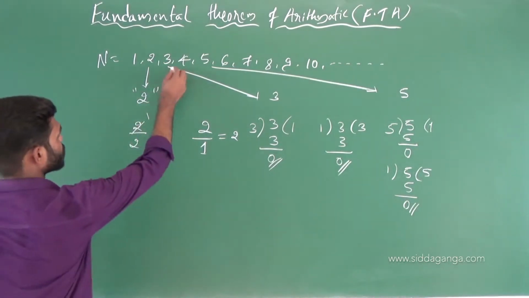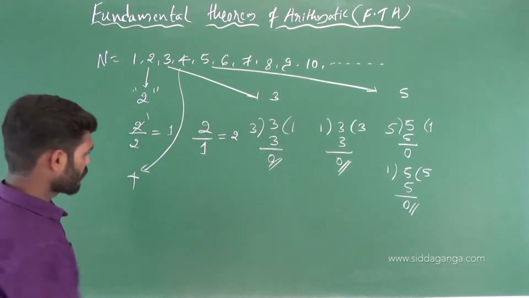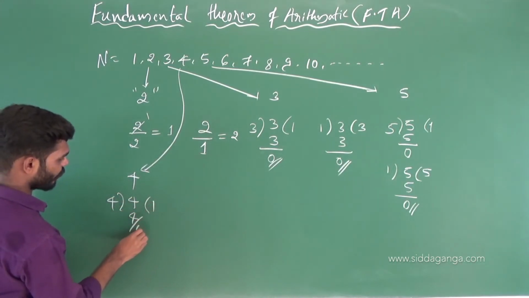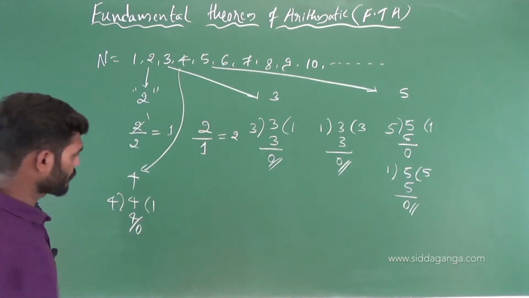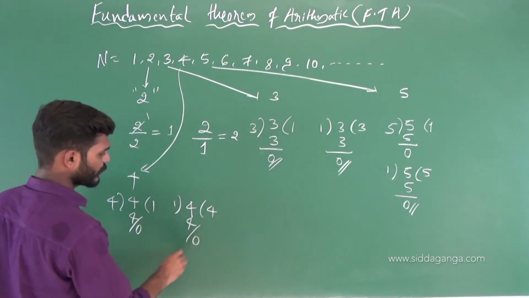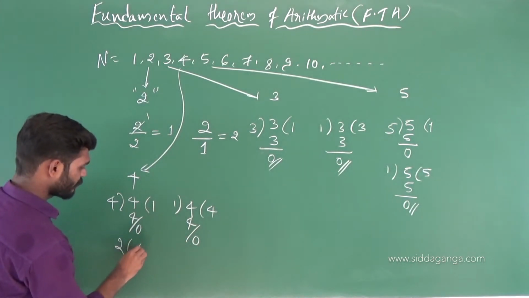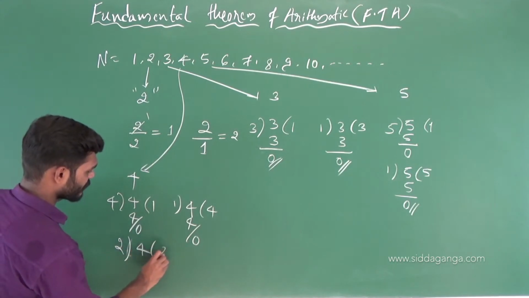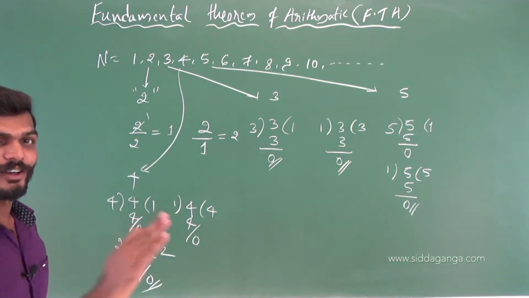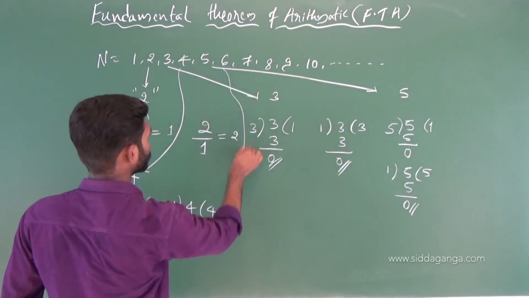Now, in other words, I take 4, right? 4 can be divided by 4 giving quotient 1, remainder 0. Therefore, I can say that 4 divides 4. 1 can also divide 4 giving quotient 4, remainder 0. Therefore, 1 divides 4. Now, 2 can divide 4, right, giving quotient 2, remainder 0.